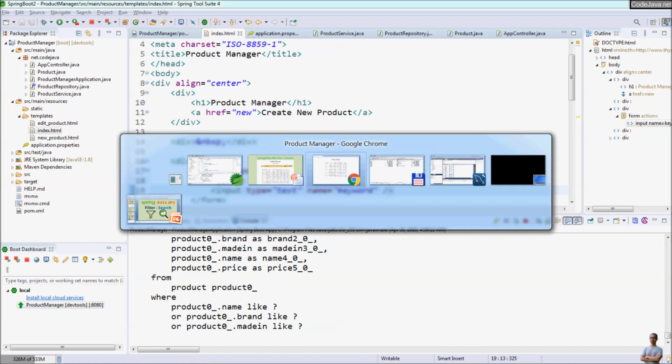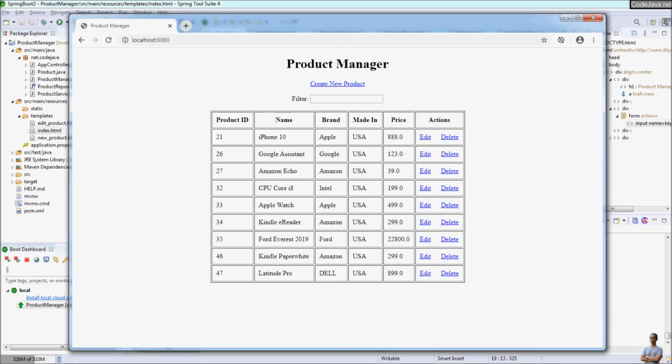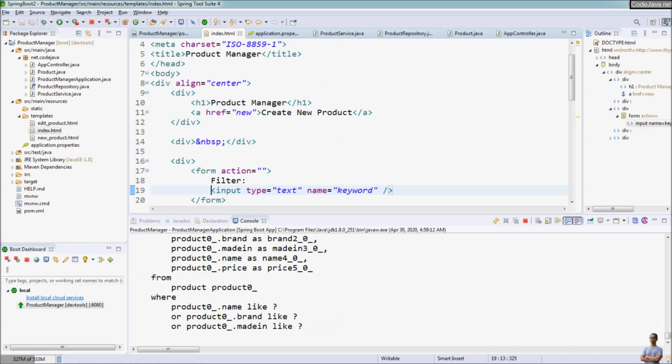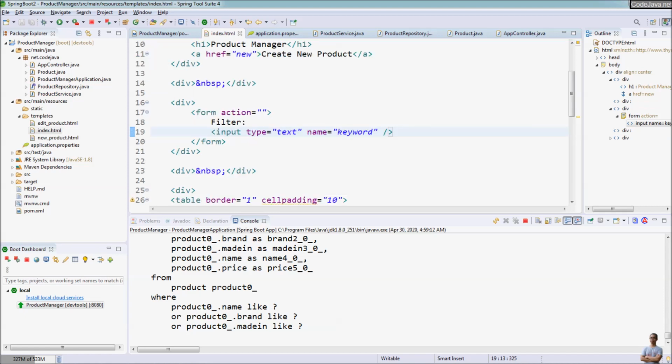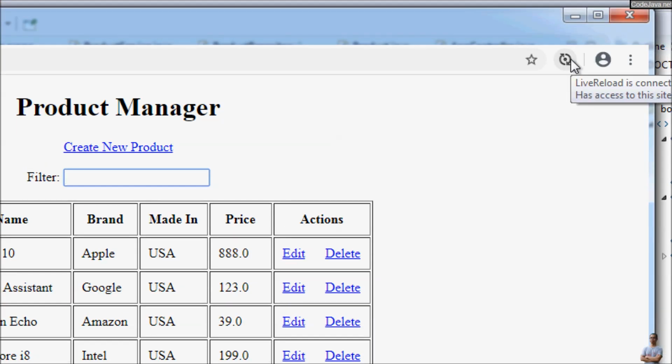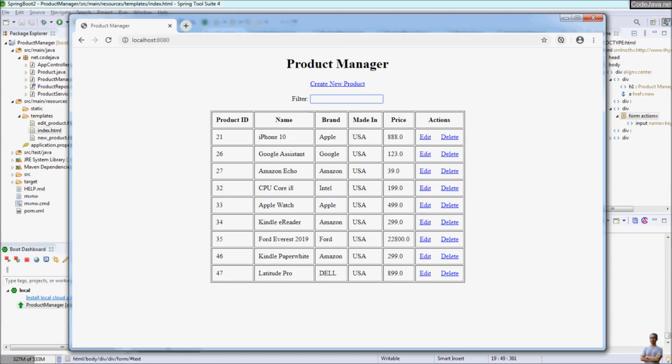Save, and you see display label filter and text field to enter the keyword here. You see with the live reload extension and Spring Boot devtools, I don't have to refresh the browser whenever I make changes to the code. It automatically refreshes the page.